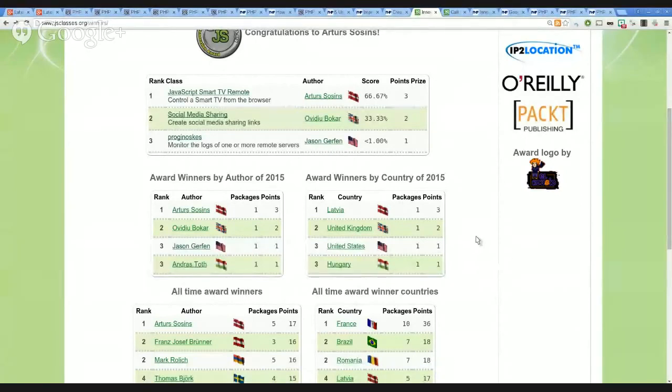Latvia is in first with one package of 3 points, then United Kingdom one package of 2 points, and then United States and Hungary with one package and 1 point. Well, fortunately, in March there were some more nominations, so I hope this JavaScript Innovation Award gets more interesting, so we can talk about it next month.